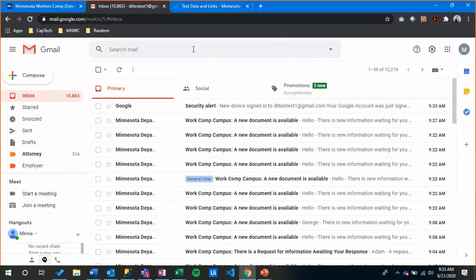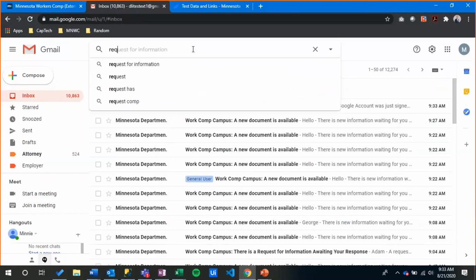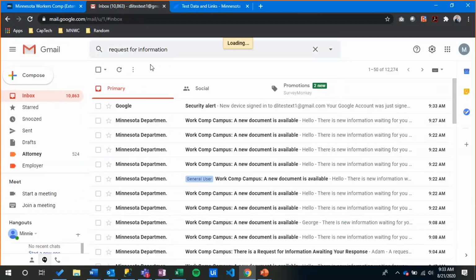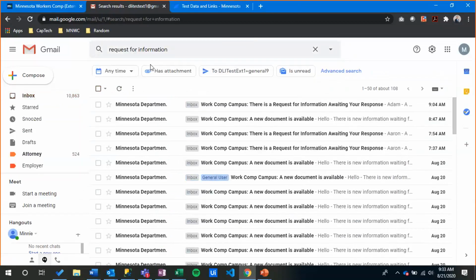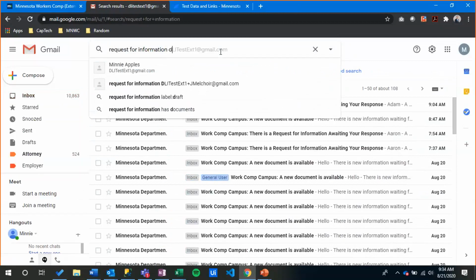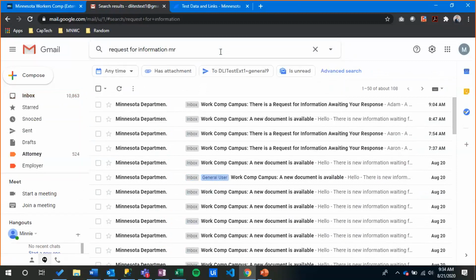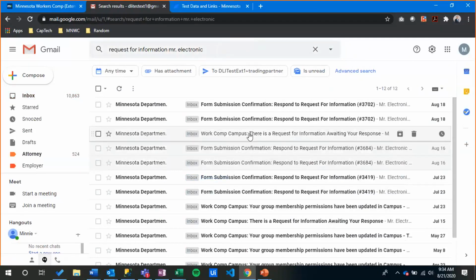that someone else sent over to me, just asking the definition of a trading partner. So a trading partner is just someone who is submitting filings on behalf of a company. A trading partner could be a TPA, it could be an insurer, it could be a self-insurer. Most of the time it's going to be your claim administrator. So it's whoever submits your EDI filings, who's currently submitting your forms to DLI.